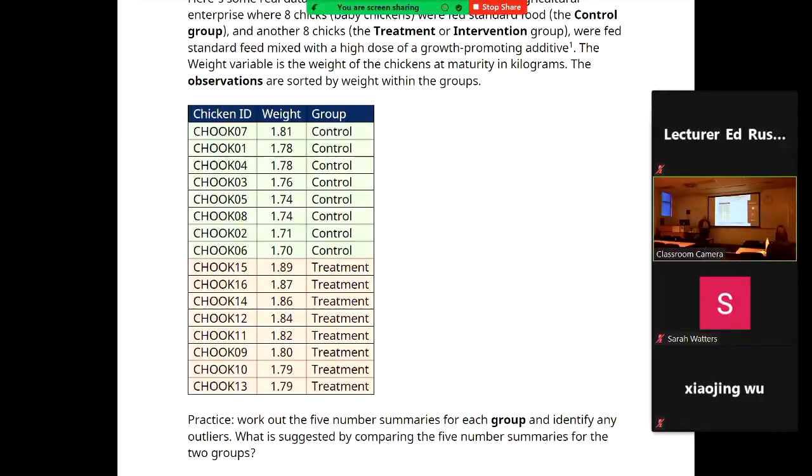So that part's fairly easy once you've got the hang of it. Now, what do we got? 1, 2, 3, 4. So we've got 3 and 4, so it's 1.85, isn't it? Oh, hang on. It's the middle 2, so... Oh, you're right, sorry.